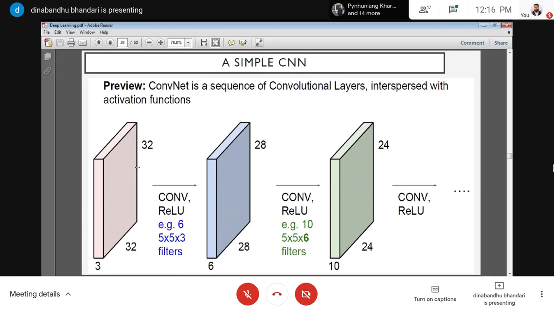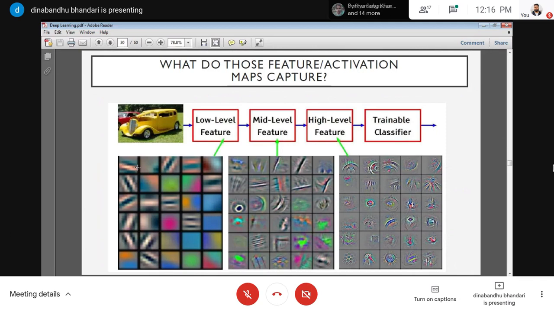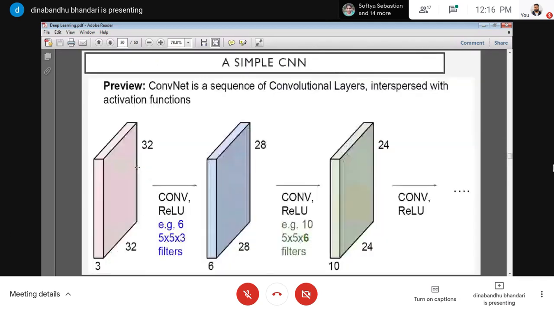And there is one concept called pooling, right? I didn't put it here, I'll just tell you that. What it does is, suppose you have got 24 by 24 by 10. Now you take each activation map, 24 by 24, then maybe you use 2 by 2 windows, and you take one representation of each 2 by 2. Suppose you have 2 by 2, so there will be 4 values here. One value may be 1, another 2, another 0, another 4.